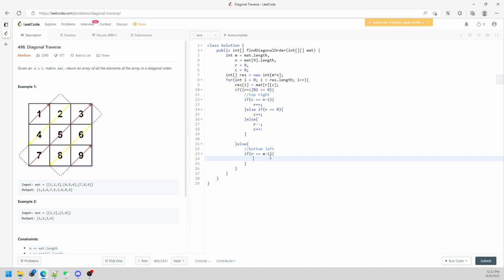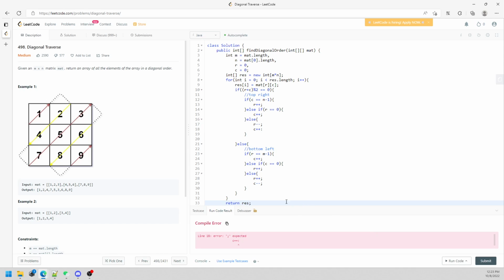So this is the last row, then you increment your column by 1, else if c equal to 0, then you increment your r. The order matters, so just follow the pattern. And then else, this is just the order you want to go from top right to the bottom left, so this is r plus plus, c minus minus. And at the end, basically you just return result. So this is the solution.